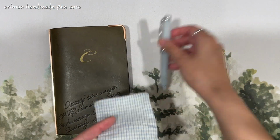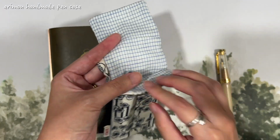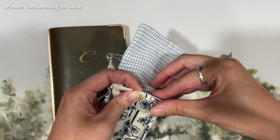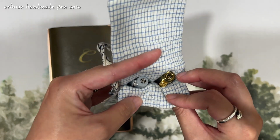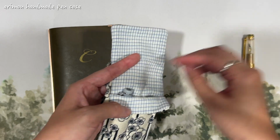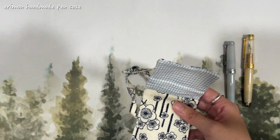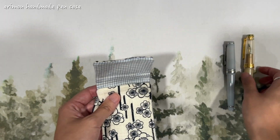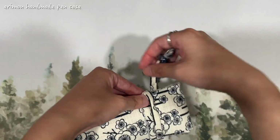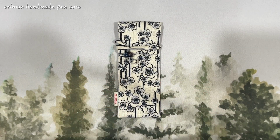Again, just taking out 2 pens. This is a Sailor Pro Gear Slim. And then this is a Sailor Pro Gear, which is thicker and larger, but that also fits with no issues in this beautiful handmade pouch. And again, the fabric used is very soft, so I don't need to worry about my pens clashing into each other or getting scratches inside. I have really enjoyed using this pen sleeve in the past, and I fully see myself coming back to this at some point in the future, but right now it is sitting with my other pouch collection.